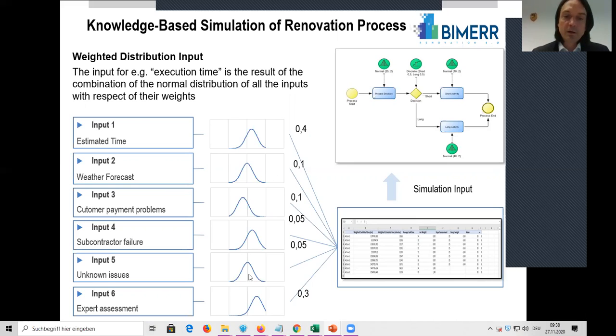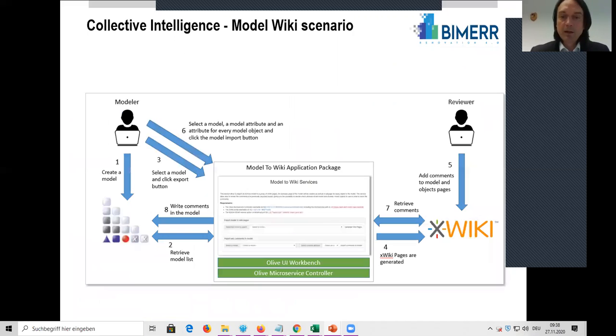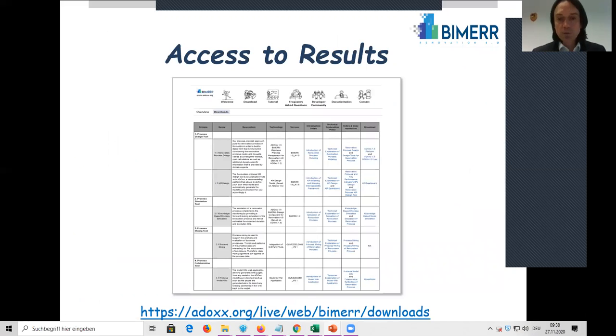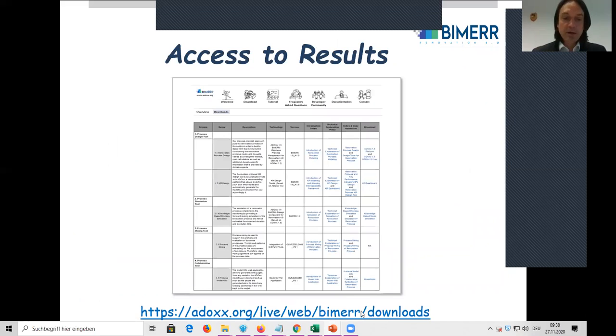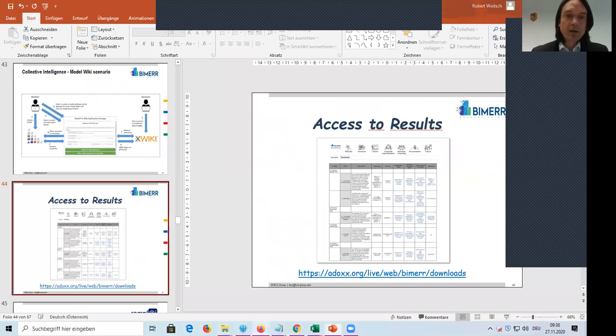And you have different weighted summaries, and this goes to the simple process which I just showed you. So here are the results, some interaction. And if you would like to download whatever I showed you, this is the link. The slides are here, but I also show you, of course, in AutoXX.